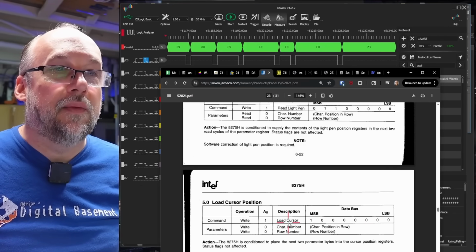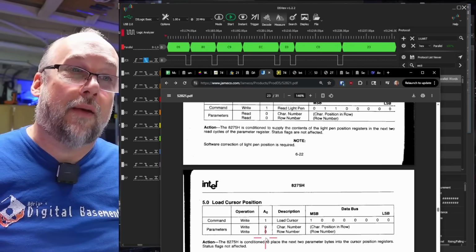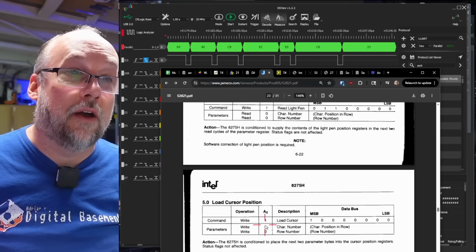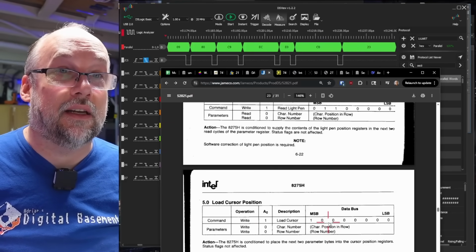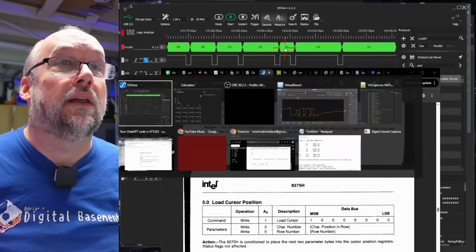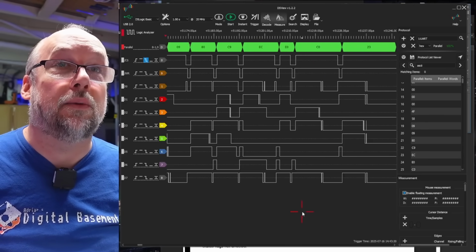And after that command, and ultimately we should be looking at the A0 line on the chip to really know what's happening exactly, but it writes 2 more parameters, so that's after 80. So C9 and EC, I guess, is this position stuff. And then we have write E0, and we still have a C0 and 1 more 23 at the end.